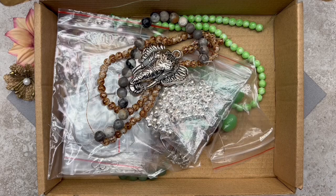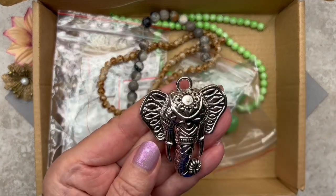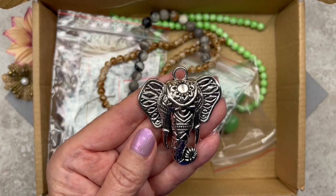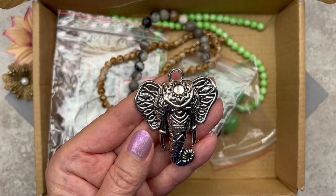What inspired today's necklace is this gorgeous pendant. I really love the detail of this pendant, and I like elephants, so I thought I would use it in today's design. It measures 46 by 54 millimeters, so it's pretty big, but I think it's going to look nice with the beads that I'm going to be selecting today.